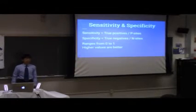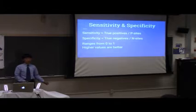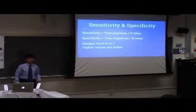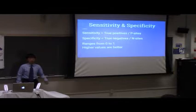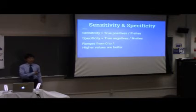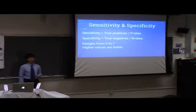So the main part of this investigation was looking at the sensitivity and specificity of the PSM and the sulfonator at different cutoffs. The sensitivity, or the true positive rate, is equal to the number of true positives over the total number of P sites. The true positives are the number of positive sites correctly identified as positive, and true negatives are the number of negative sites identified as negative. Specificity is the number of true negatives over the total number of N sites. Sensitivity and specificity range from 0 to 1, where higher values are better.